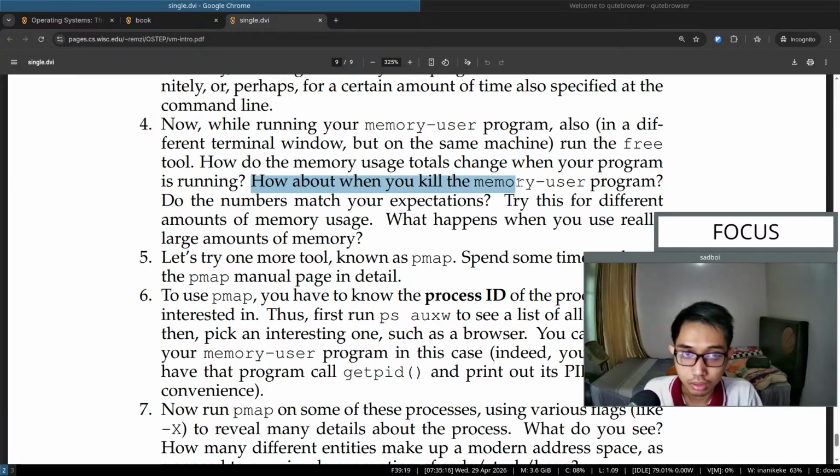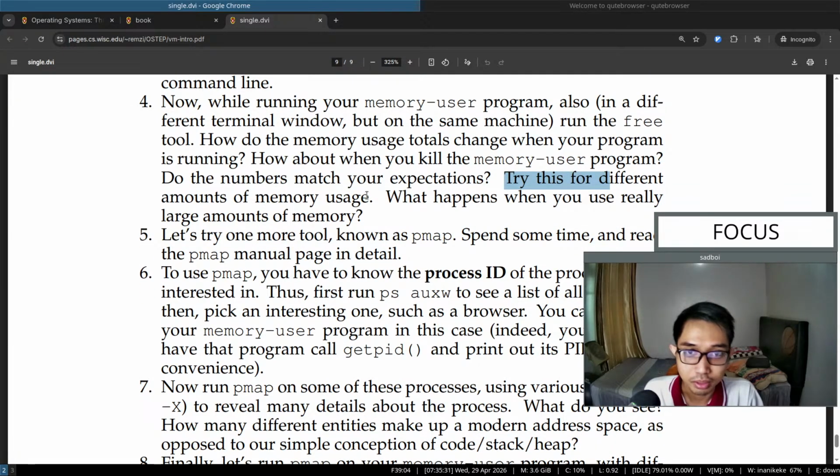How about when you kill the memory user program? Do the numbers match your expectation? I don't have any expectations, so it will always match, I guess. Try this for different amount of memory usage. What happens when we use really large amount of memory? Okay.